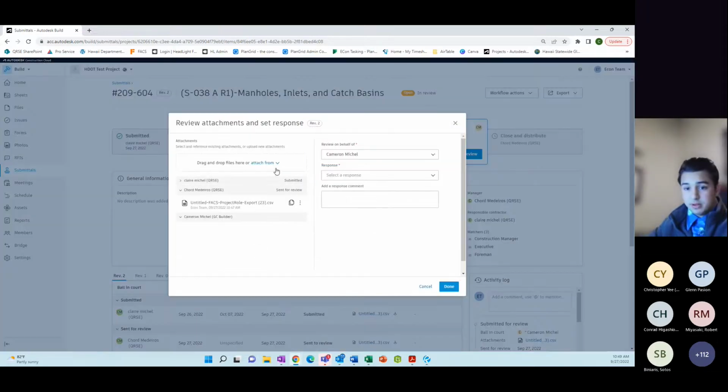Okay, so then, a couple more questions. If the submittal is already created, can you edit the spec section or the pay item? Yes. If the submittal is already created, then yes, you can change the spec number. But it's to be determined on the pay item number. I guess Kathleen can speak a little bit more to the pay items, but specifically for spec section, yes, you can go in and you can change the spec section.